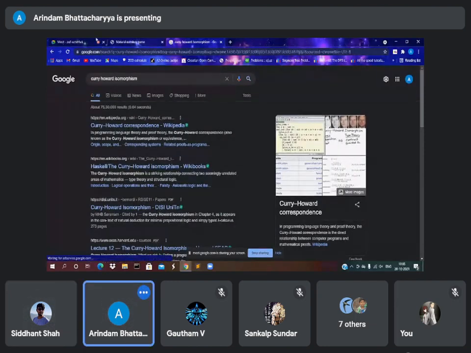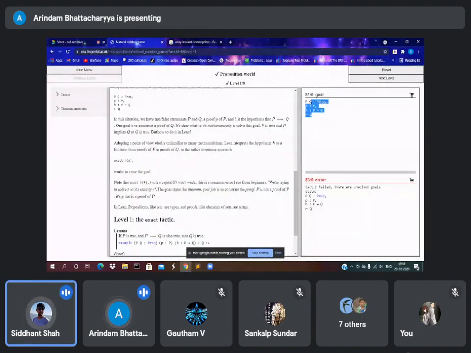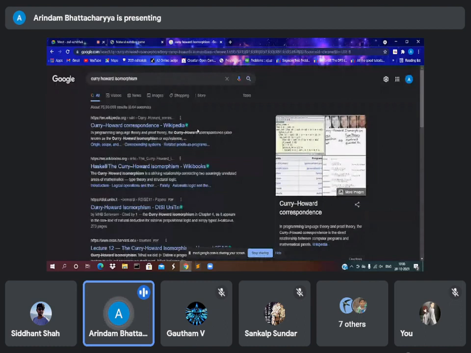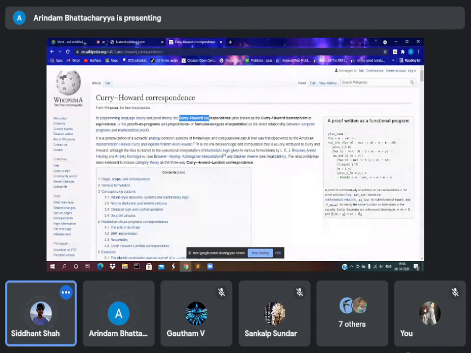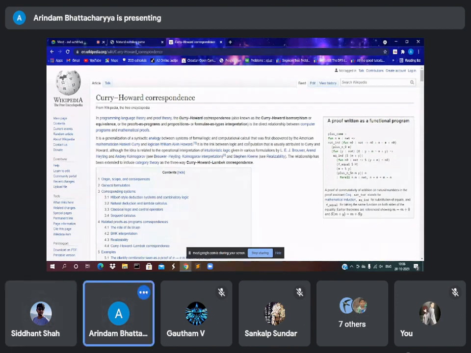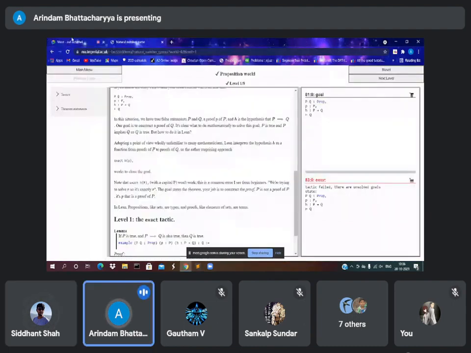This isomorphism between mathematical proofs and computer programs actually started the field of type theory, and from type theory you have all this Haskell and everything. So the thing I wanted to end the session on is the Curry-Howard isomorphism, the Curry-Howard correspondence. Yeah, that's all I wanted.